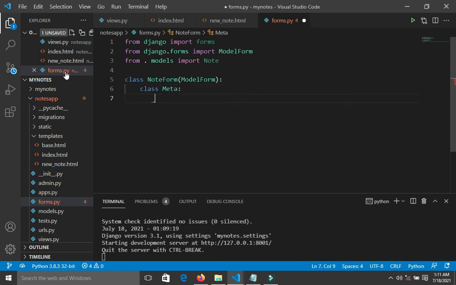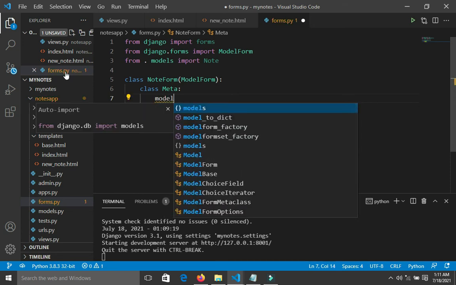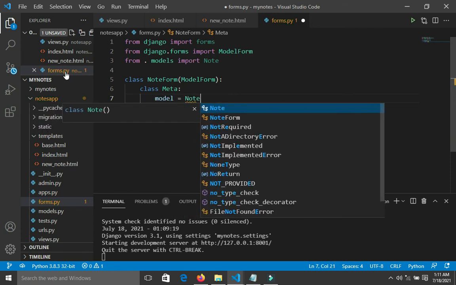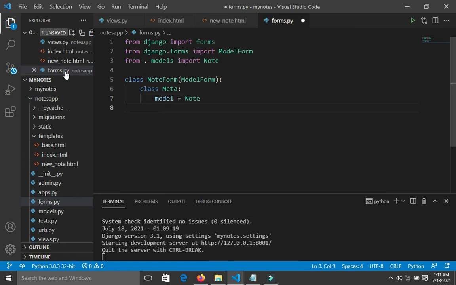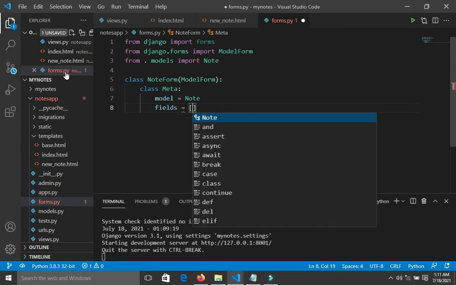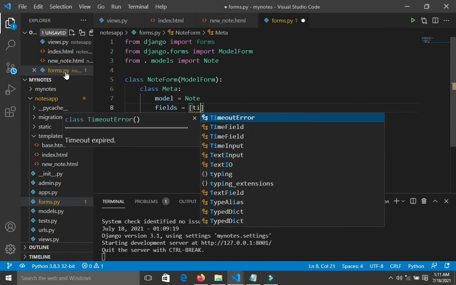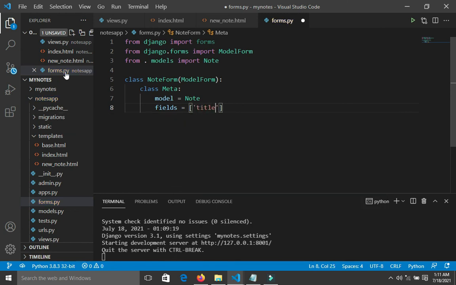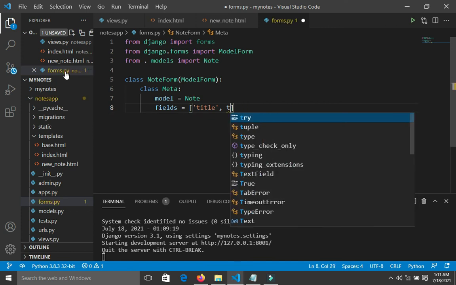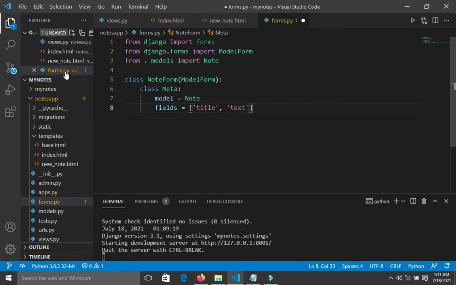I'm going to say model should be equal to the nodes model, and the fields we want to use are just the title field and the text field from our nodes model. So it's going to be title and, what's it called again? Text. Okay, we've done this now.